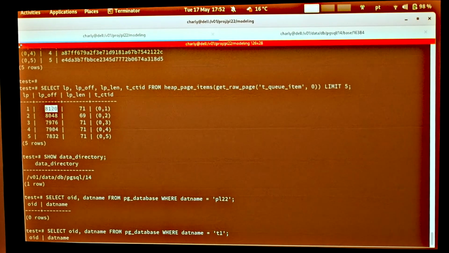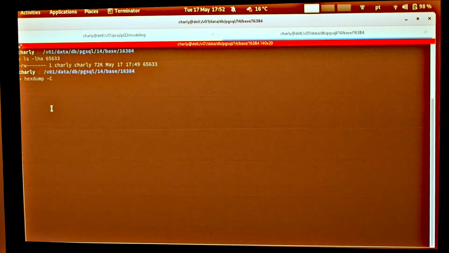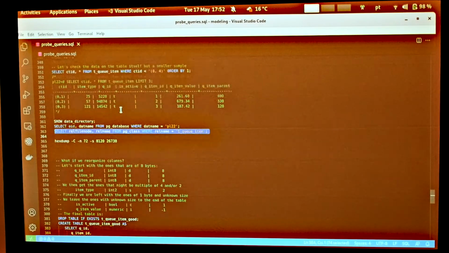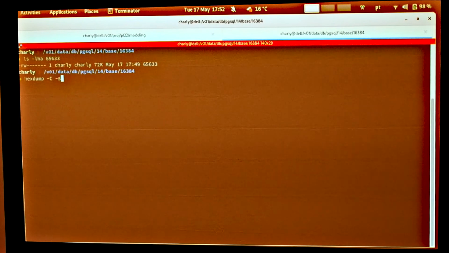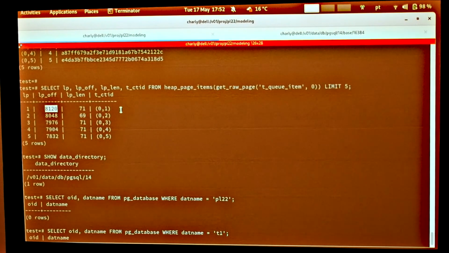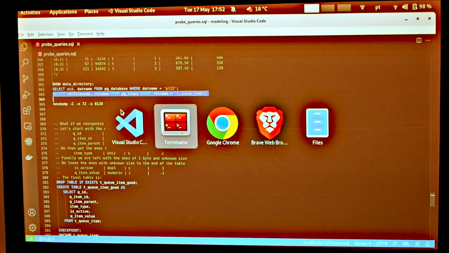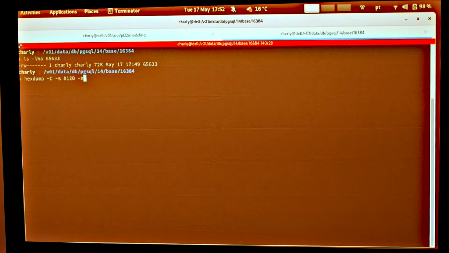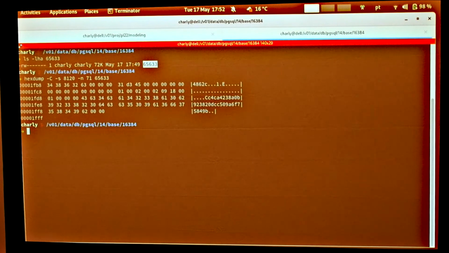This is the position that we want to start, right? And if I'm not mistaken, the position is -s. Yes, that's -s. And I want to read 71 bytes, and read is -n. 71 bytes from this file, right? And here's my data.